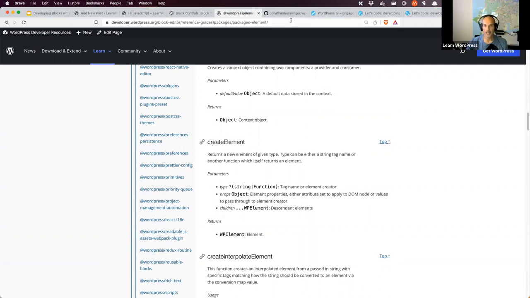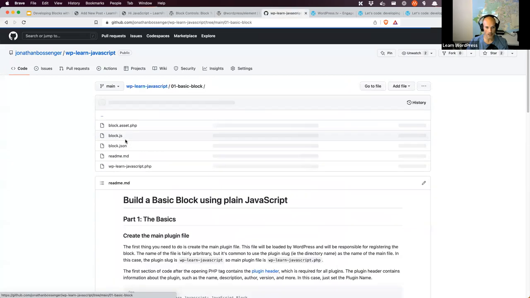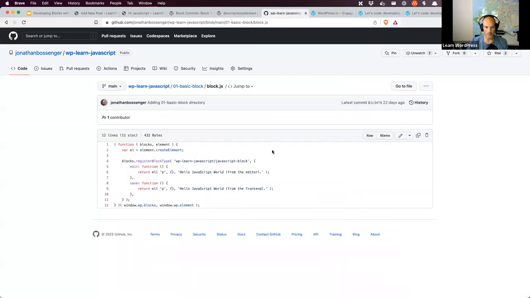And if you remember way back when we first started this, I'm going to go to the very first bit of block code that we did, the very basic block. You will remember this code. We passed in the paragraph string, which was the type. The second parameter was that empty object of properties because we didn't have any properties. And then the children was just that text. That was the children of the paragraph. And then you remember when we made it a rich text, we had to change it from children to value because rich text doesn't want children, it wants value. A div can work with children. So now we can go back to thinking about the div's properties and the div's children.